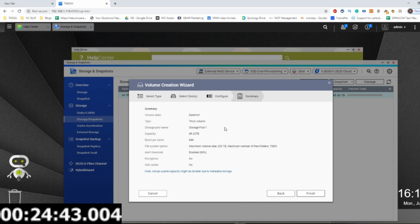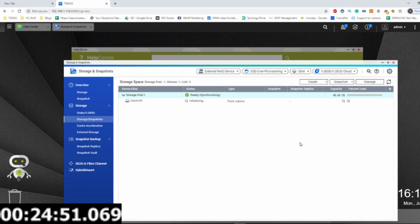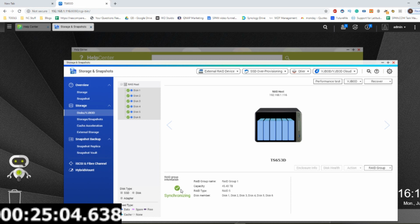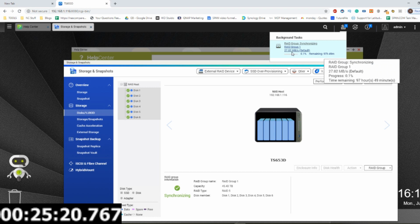Then we click next, and as we can see, it will now start creating our volume. So now we've got our storage pool, we've got our storage volume. The volume won't take too long at all. It will probably be done in a matter of minutes. The storage pool, on the other hand, will take longer. And if we head into the disks and over here to the RAID group, we click RAID group, we'll be able to see that it's still synchronizing. Generally, when you first set up a RAID for the first time, it will show a huge amount of time, but often this is not representative of how long it will genuinely take. It simply takes a lot longer early on as it begins the formative process of initializing your RAID.